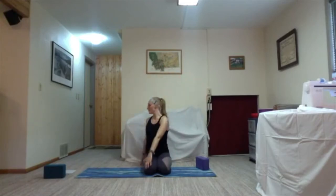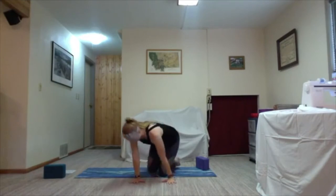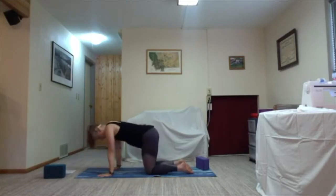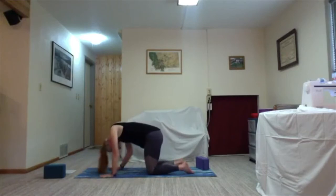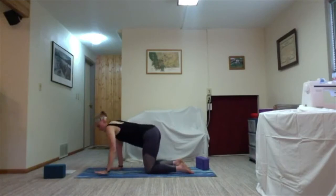Exhale and inhale come through center, taking it to tabletop. Bring your hands to the mat and adjust. Take some intuitive movement here — if you want to do cat and cow I won't cue it, but you can invite that in. Otherwise maybe sway your hips around or draw a circle. Maybe let your head hang. One more cycle of breath, whatever you're warming up in whatever way serves you.